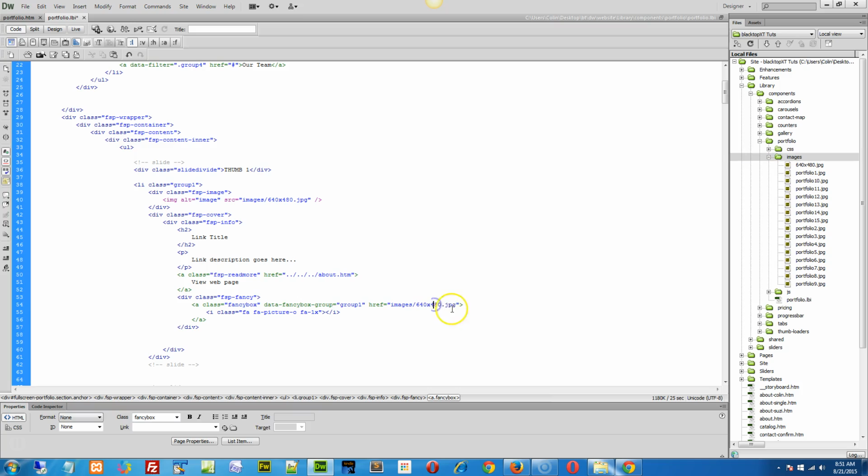That way all you need to do when you change your larger image is change the name of the image, because it already knows what folder to look into. If you put it in a different folder, then you have to change the entire path, and that's where things are going to start to break and cause you headaches.